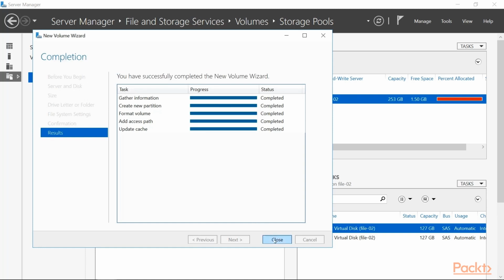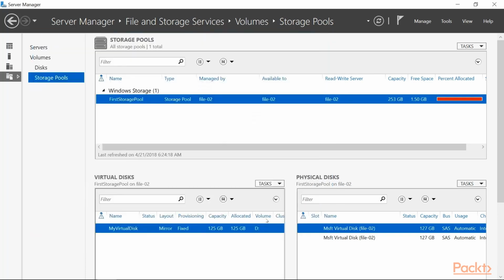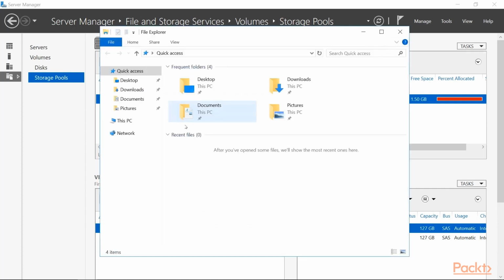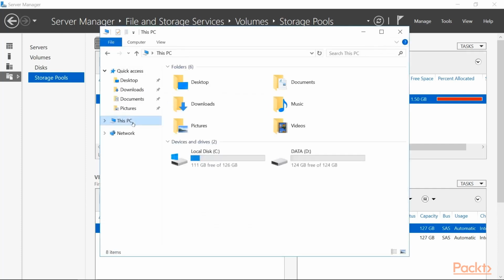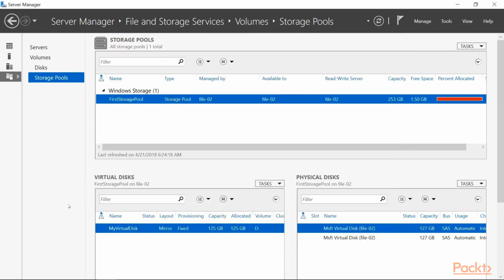Okay, there we go. So let's hit close, go back to disks, and you'll see we have our additional disk here. You can get information on the storage pool and that we've used all the capacity. And then if we open up Explorer, we can go to This PC, and you'll see we now have a data drive that we can use for storing any files or starting to create file shares. So you can see through the storage pools here that we can take these multiple disks and create that single entry point.